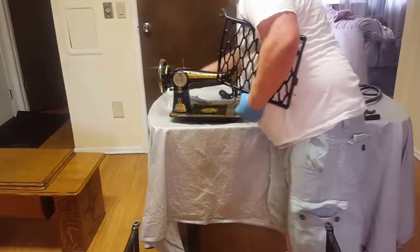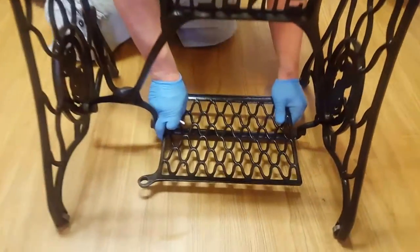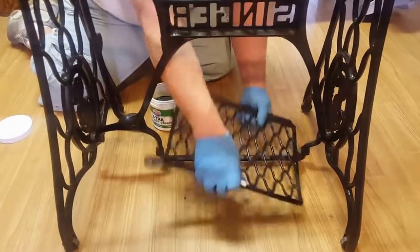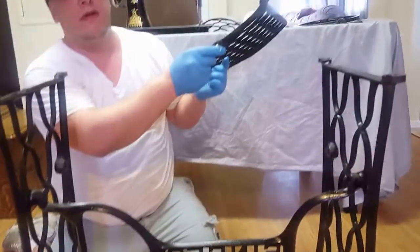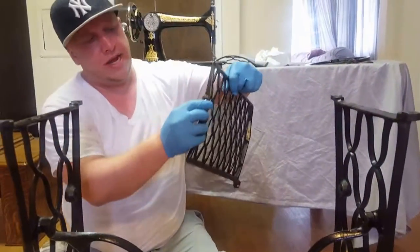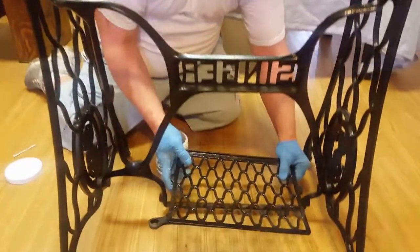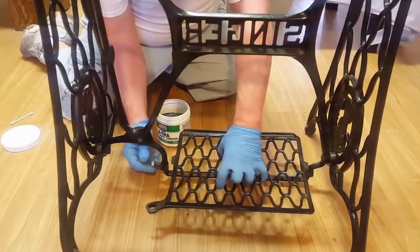This is where I use the grease, just a little bit. We're going to put the pedal right in here, like this. I'm going to grease just the inside of that pedal, and I'm going to put it inside of here. That way it stays nice and lubed up. It'll last longer, and it'll be easier to deal with.